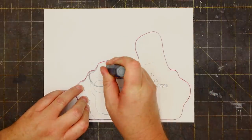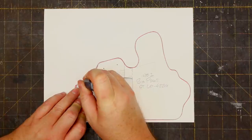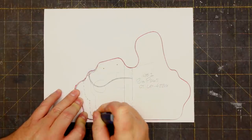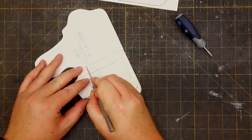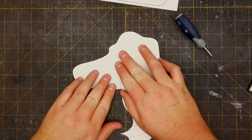I accidentally transferred the location of the T-nuts onto the body panel, but they only need to be marked on the reinforcement piece, since we don't want the T-nuts making contact with the firearm. I transfer the stitch line to the sheet below, and then begin to extract the reinforcement piece from the original drawing.